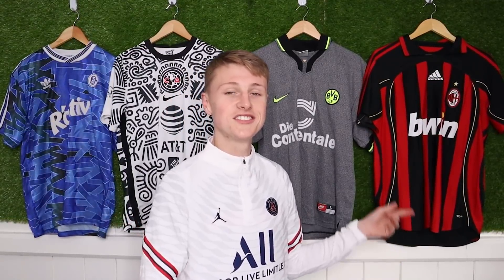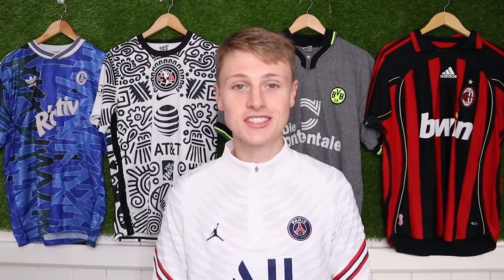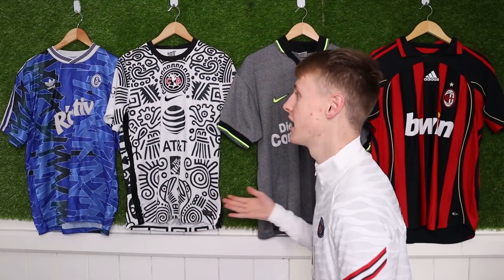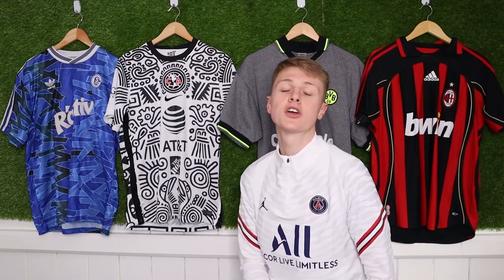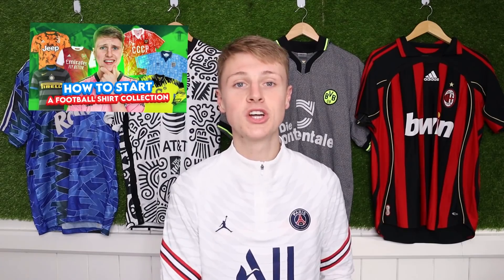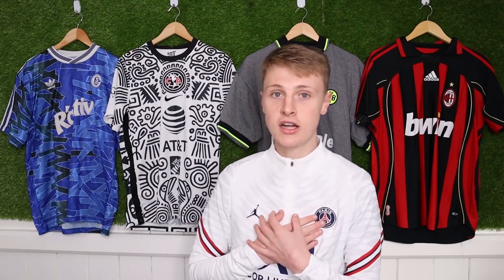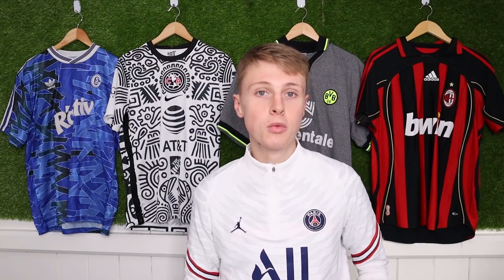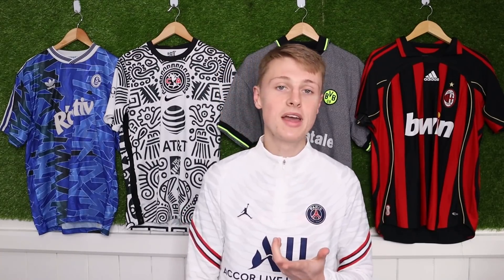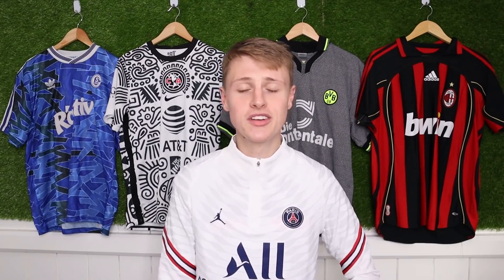So modern shirts are done. Now we need to tackle retro shirts. The thing with retro shirts is it's more of a minefield. There's a reason why sites like Classic Football Shirts and more established sellers can charge the prices they do - they have teams of people to tell if a shirt is genuine or fake. With retro shirts it can sometimes be hard, especially when there's wear and the product codes have worn out. For first-time and new collectors, if you're new to this and don't really know how to tell, buying from more reputable sellers is the way to stop yourself from buying fake shirts. But if you wanted to go alone, my main advice would be to check for wash labels. If there's no labels inside or they look suspicious, just don't go for it - it's not worth the risk.